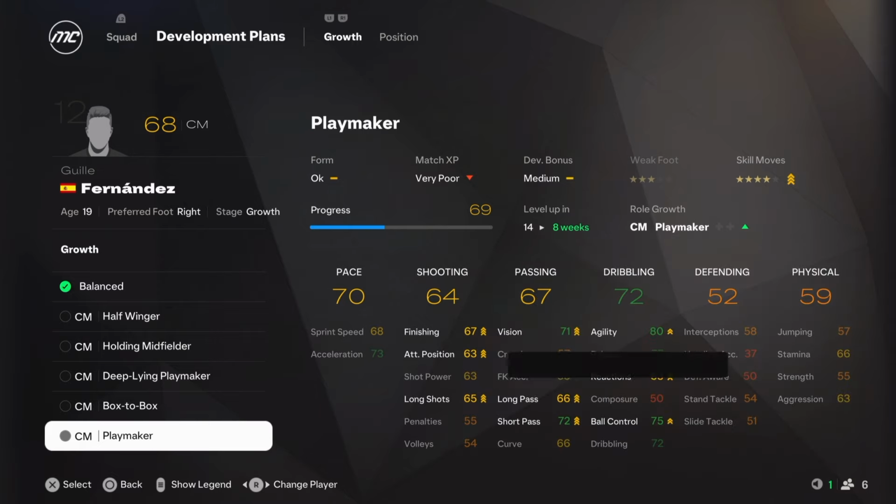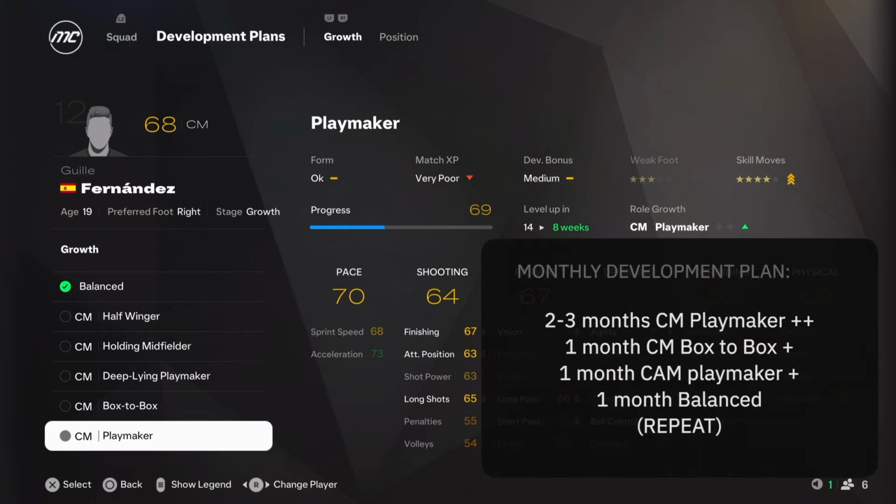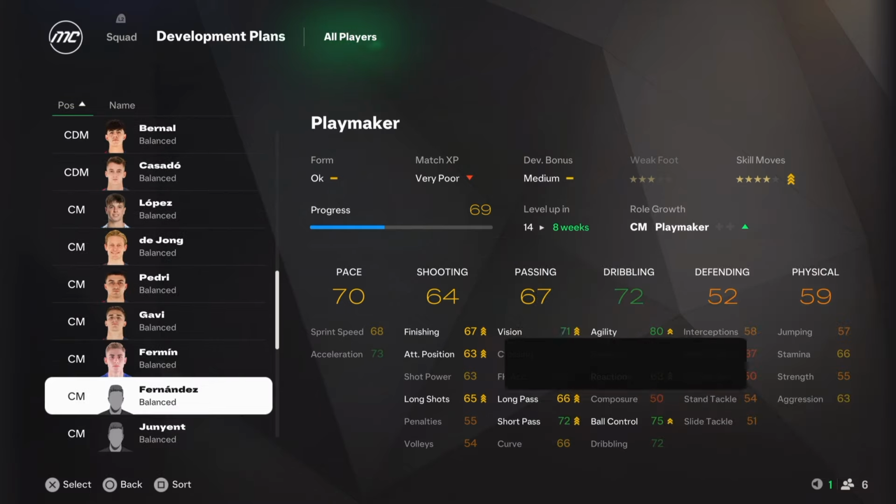His development plan: 2 to 3 months as a CM playmaker plus plus, 1 month as a CM box to box plus, 1 month as a CAM playmaker plus, and 1 month as balanced.